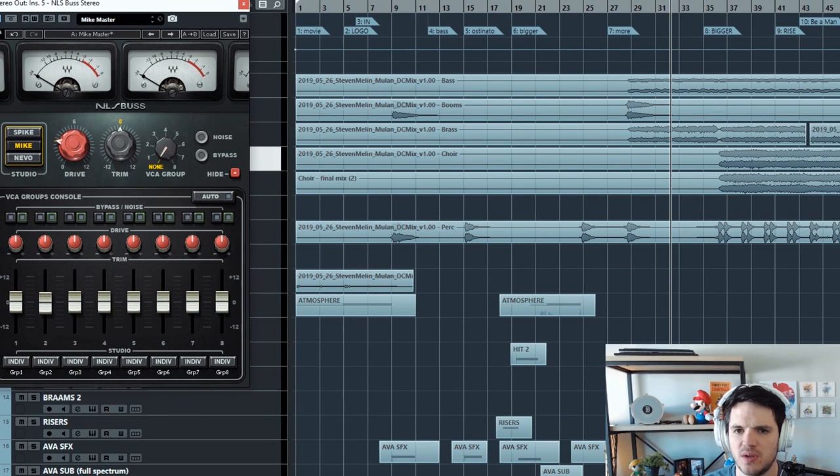These are based off of three kind of legendary consoles. And without getting into the weeds of this, it just helps. It adds more analog goodness to the mix and allows you to put this little drive here. And even at a 3.0 drive, it's subtle, but it adds a little bit more fullness to the mix. So here it is with it and without it.